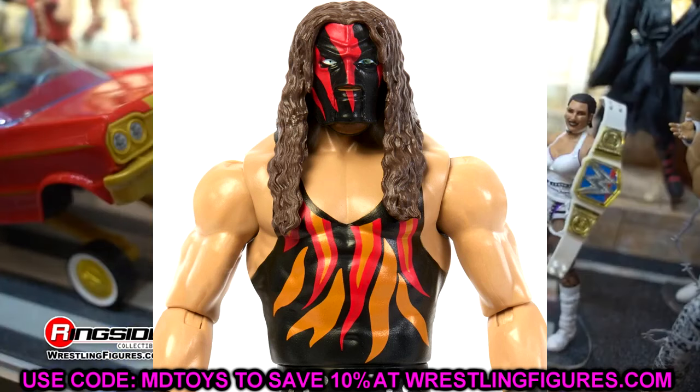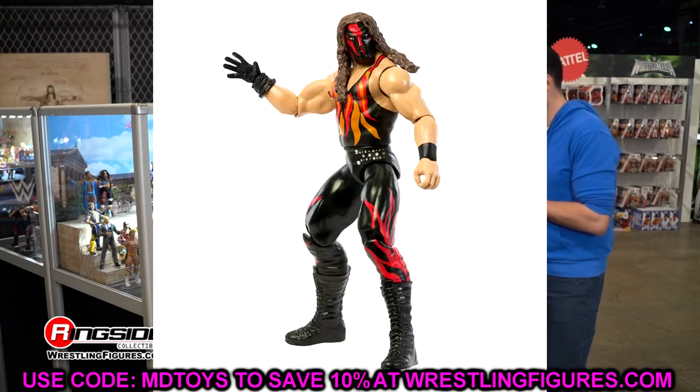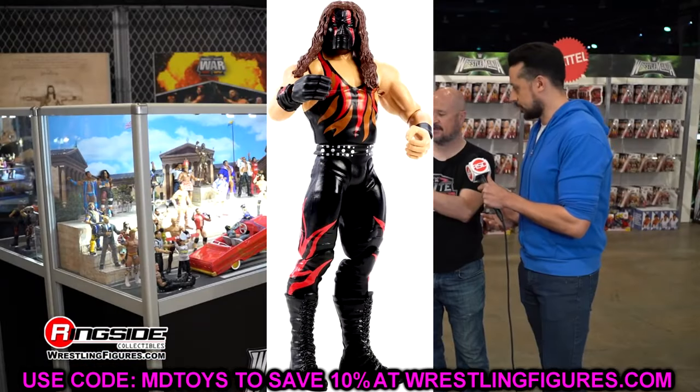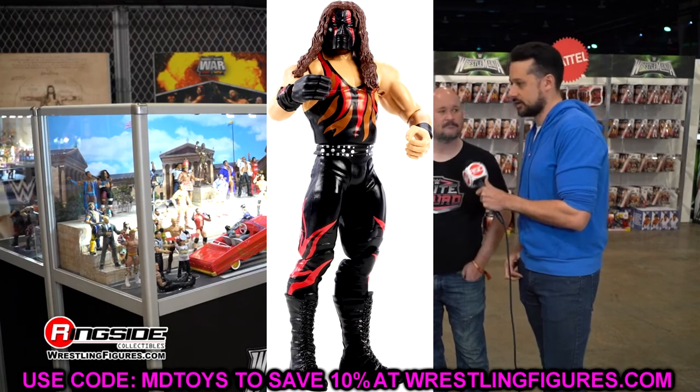How long did it take to get this one? I don't look forward to them using it repeatedly. Though I guess the Ultimate Edition head sculpts were much better with much better likeness — and then they come out with this. It was a step backwards. I want to say this one came before the Ultimate Edition, but I could be wrong about that.